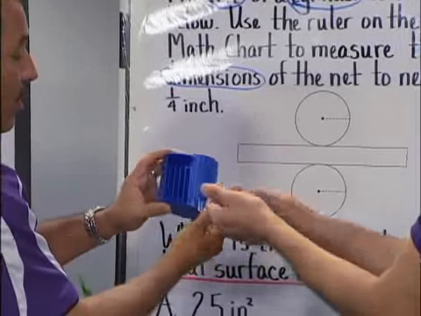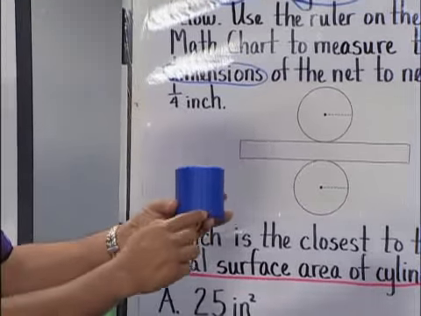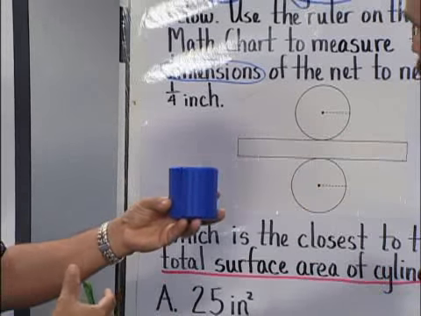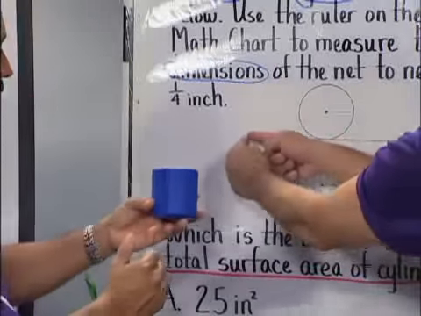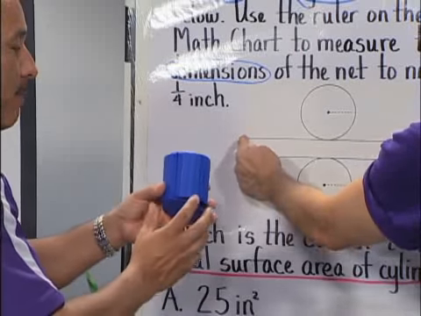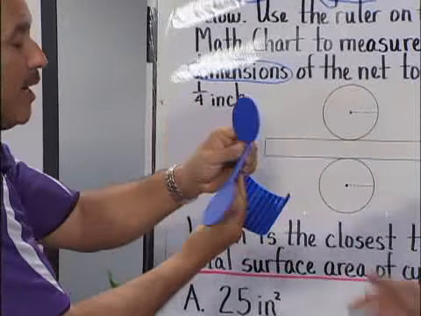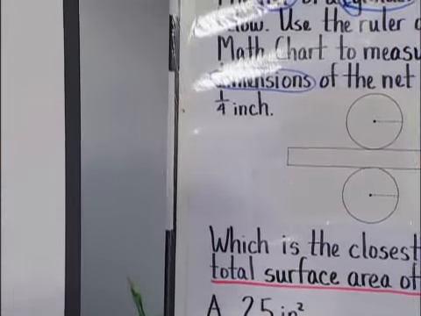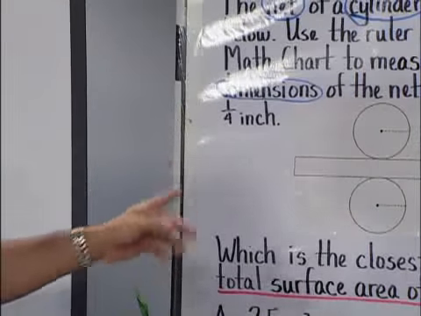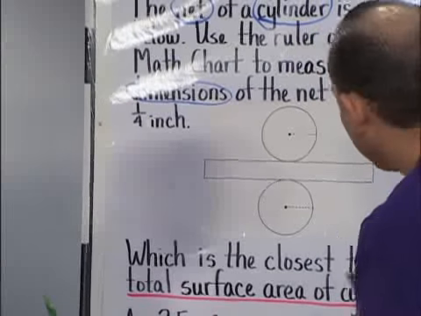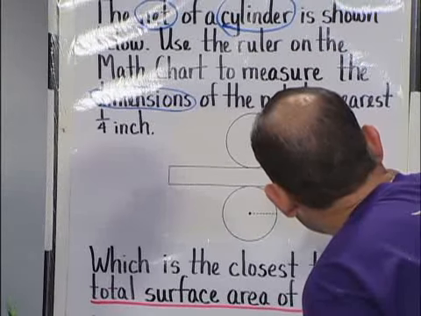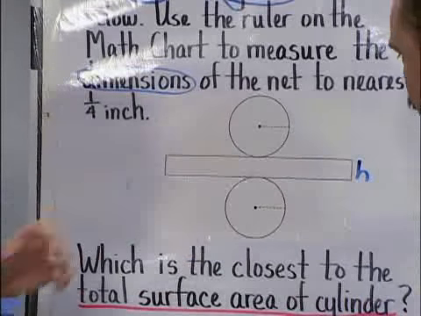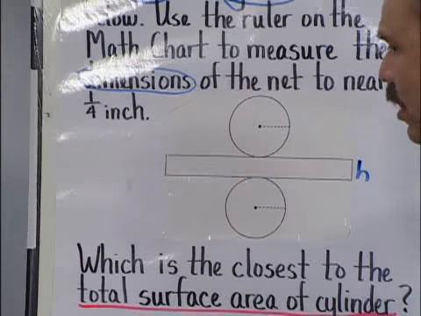Now look over here. Right here, what is this length? That's the height. So where would you show that here? Is that there? No, it's not there. Where is it? It's between the bases. So the dimension between the bases, I'm going to put in blue. Right here. That's the height. So just remember, the height is the length between the bases. Very good.